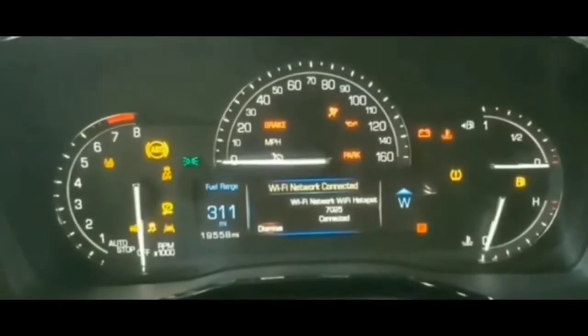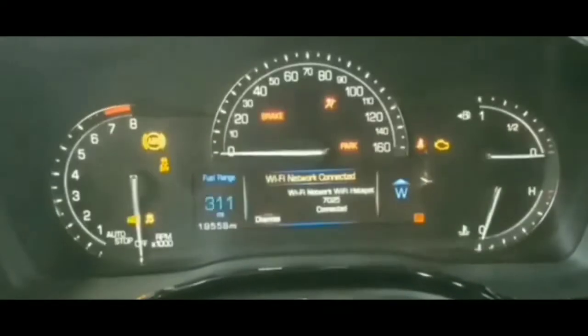Now, the other situation I had with a fuse was, I believe, the fuse to the car's ECM, PCM, fuel pump, or something like that. I forget. But in that situation, the car would crank every time I would try to start it, but the engine wouldn't turn over. Once I swapped out that fuse, obviously it started working.